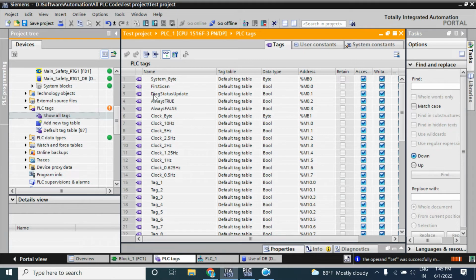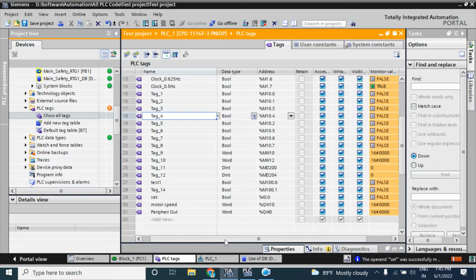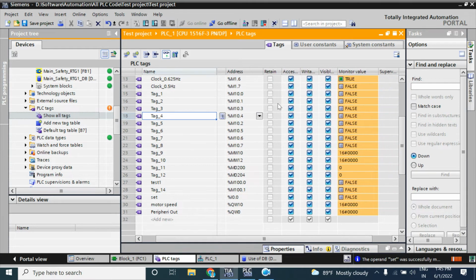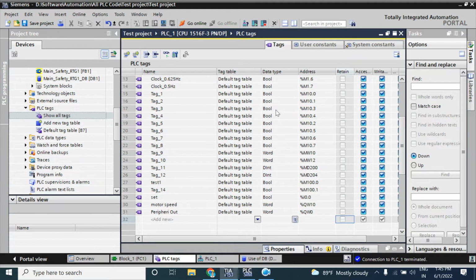See, those tags are declared in the PLC configuration, clock memory and system memory, and those tag 1, tag 2 are used in the user program. So this tag you cannot make retain, and you cannot give an initial value also.